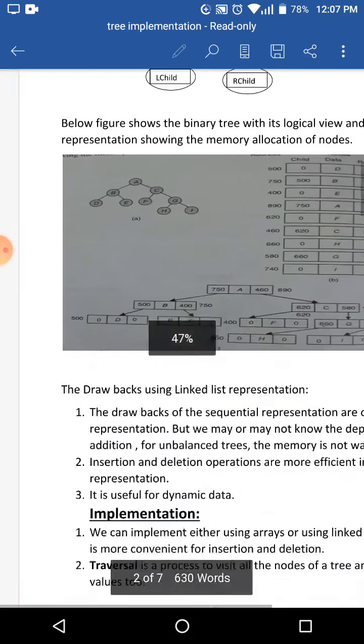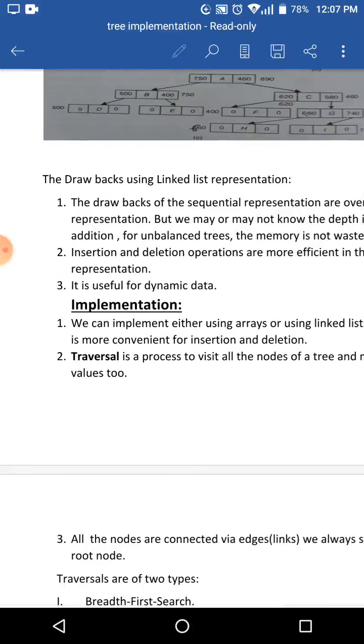Next. We can understand all this even though we have some drawbacks. What are the drawbacks? The drawbacks of the sequential representation are overcome by this. Even though array representation has some drawbacks, these are overcome by using the linked list representation. But we may or may not know the depth in advance.